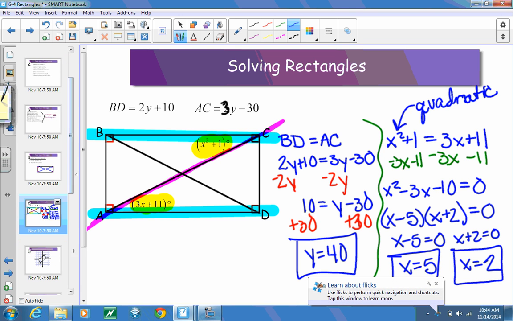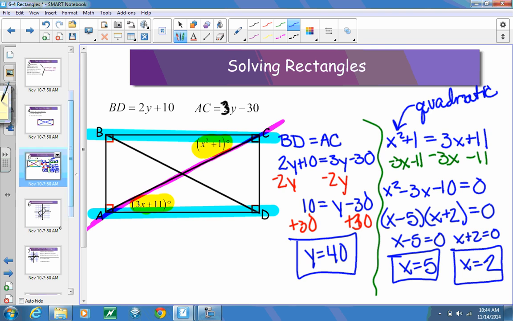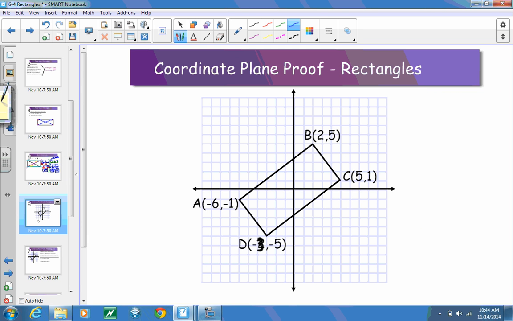So we'll be using those properties both for a parallelogram and for a rectangle when you're working with rectangles. And now we want to go ahead and see, well, how do you prove that you have a rectangle and not just any quadrilateral or not any parallelogram? So here I have a quadrilateral of ABCD, and we're going to look at how can we prove that this is a rectangle.